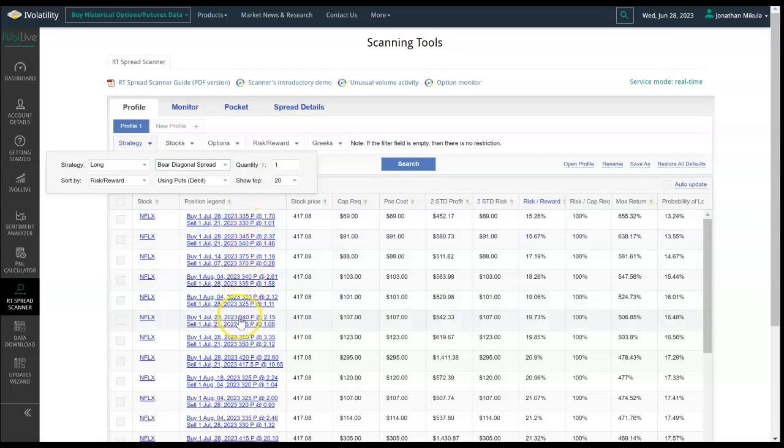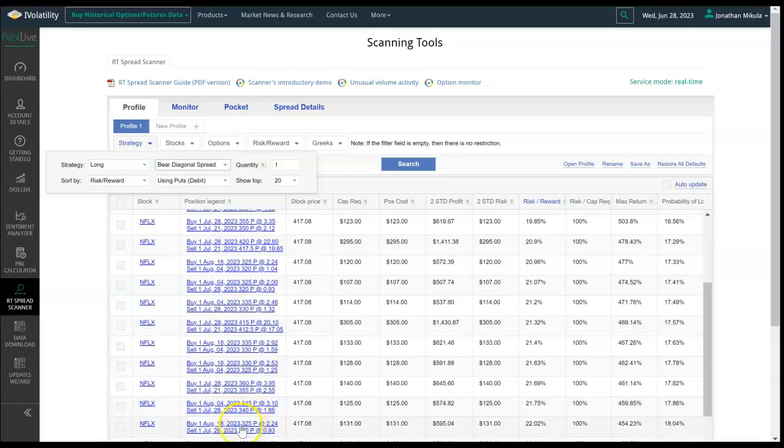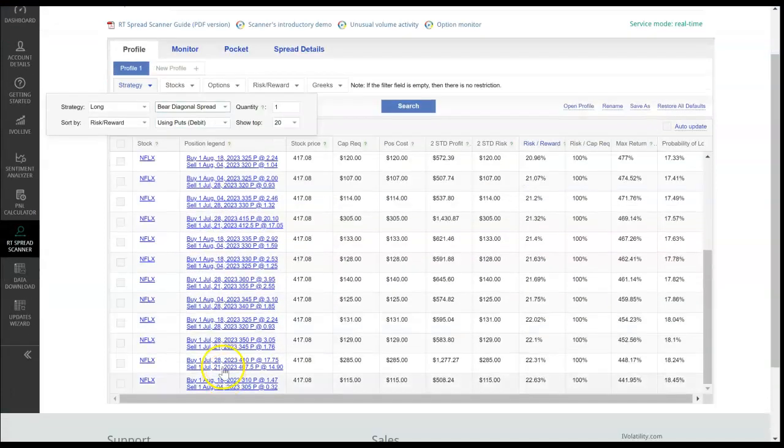And if we come out to something that's a little bit longer term here, so we have an August 18th and a July 28th expiration. And that's a few weeks apart. And you can see here, we want Netflix to close above 320 by July 28th. So that way we could keep 100% of this premium. And then after July 28th, we'd want Netflix to start falling to below 325 a share. So that's how to think about both of these legs.